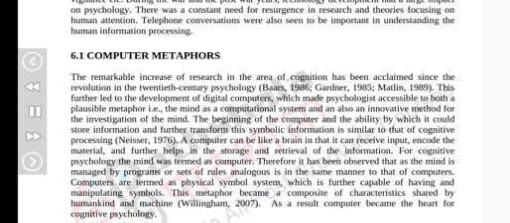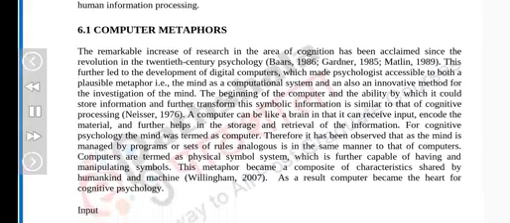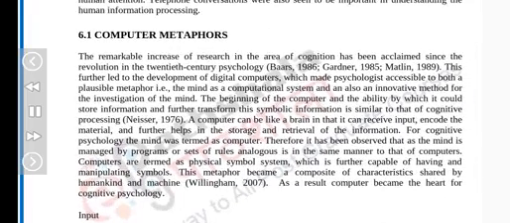6.1 Computer metaphors. The remarkable increase of research in the area of cognition has been acclaimed since the revolution in the 20th century (Bars, 1986; Gardner, 1985; Matlin, 1989). This further led to the development of digital computers, which gave psychologists access to both a plausible metaphor, i.e., the mind as a computational system, and an innovative method for the investigation of the mind. The computer's ability to store information and transform this symbolic information is similar to cognitive processing.